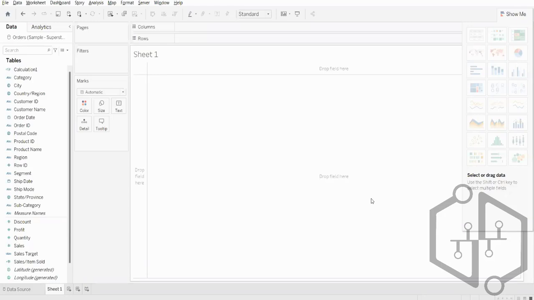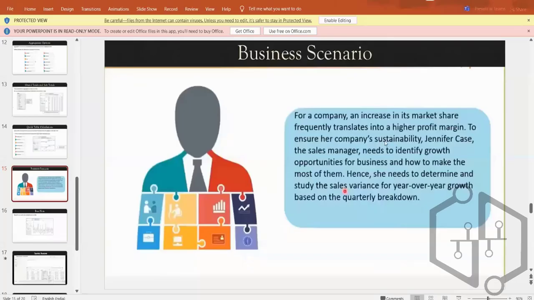Anyone who can guess what do we use to show share of something? Which graph do we use to show share of something? So what will you do? We have to do a time-based analysis. What are my requirements? Let me go over here. So Jennifer wants to see year on year. So it's a time-based analysis that we need to do. We need to drill down at quarterly level, and because we want to know the difference or variance for YOY, we need to use a difference between them. Correct.